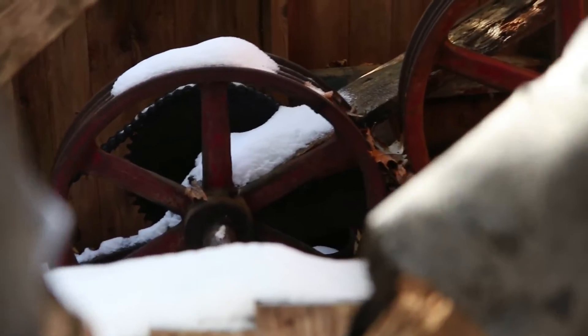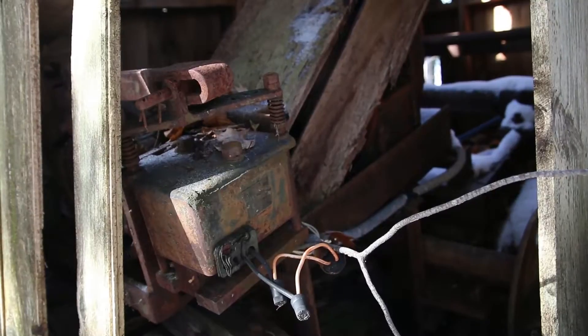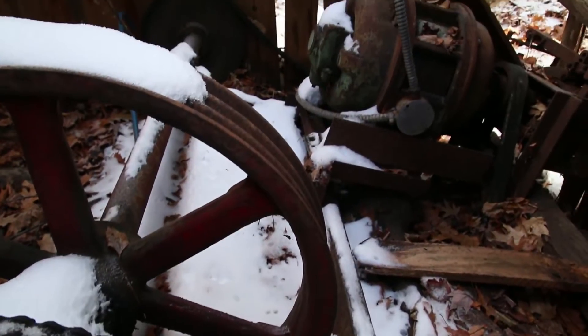If you go into the woods above the Bluster, you'll find the remnants of the Bluster rope tow. The old drive terminal equipment — that's all that's left up there: electric motor, gearbox, pulleys — what used to drive it. That rope tow at the bottom was gone when I came here.